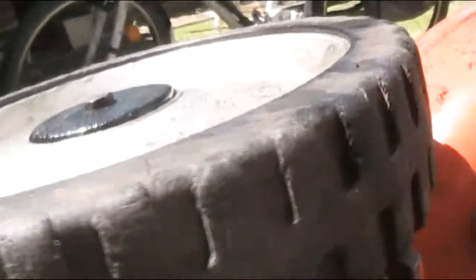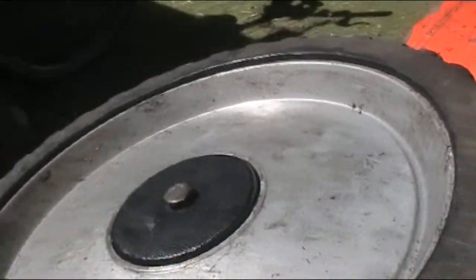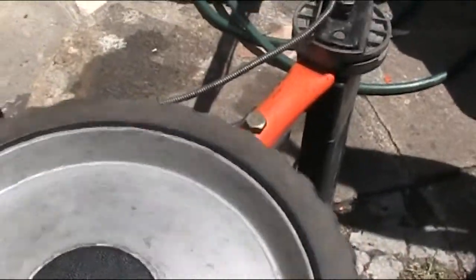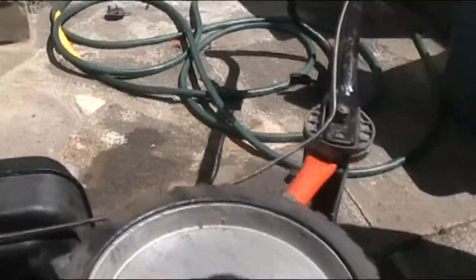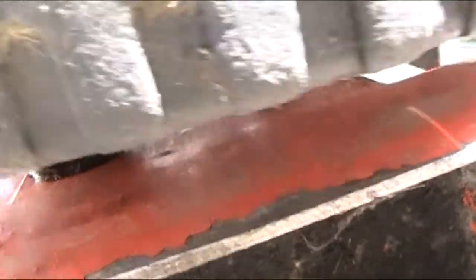Okay, well, I've got it sorted out. Put a new pin on there, and there it adjusts correctly. All I can do right there is that's fine. It's much better than it was. Obviously there is some slack there, but not as much as it was.